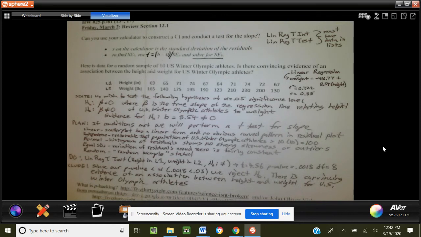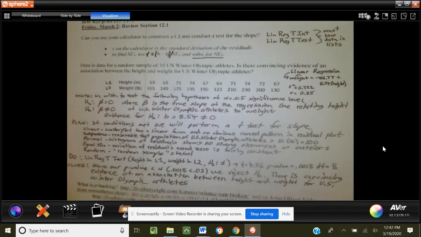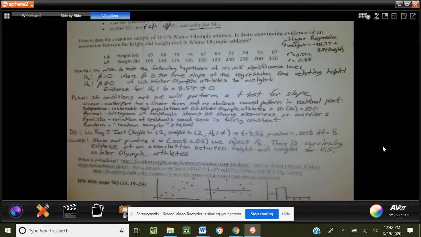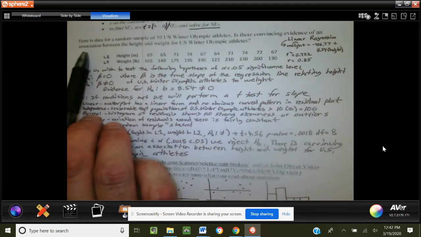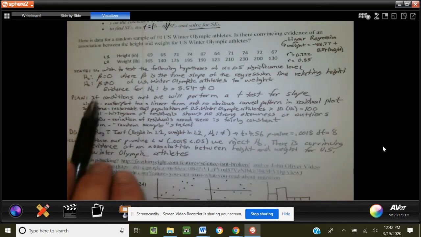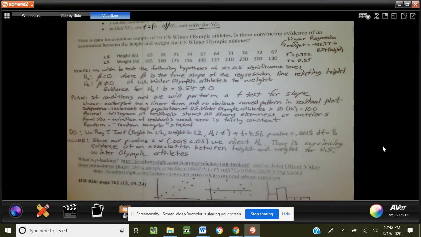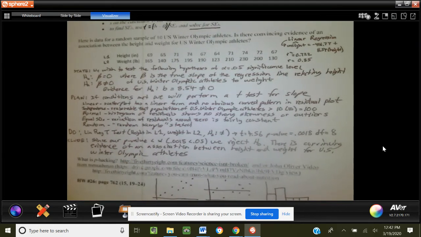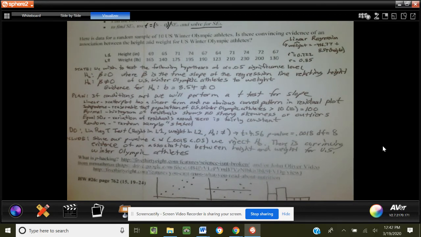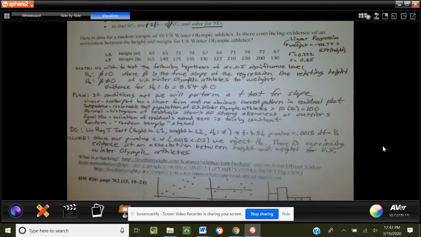Okay. So if I want to do a significance test, we wish to test the following hypothesis. Again, beta equals 0. Now in this case, is there convincing evidence of an association at all? Then we could use not equal 0, because if the slope is positive or negative, there would be an association. Doesn't really matter what's what here, as far as what they're asking.